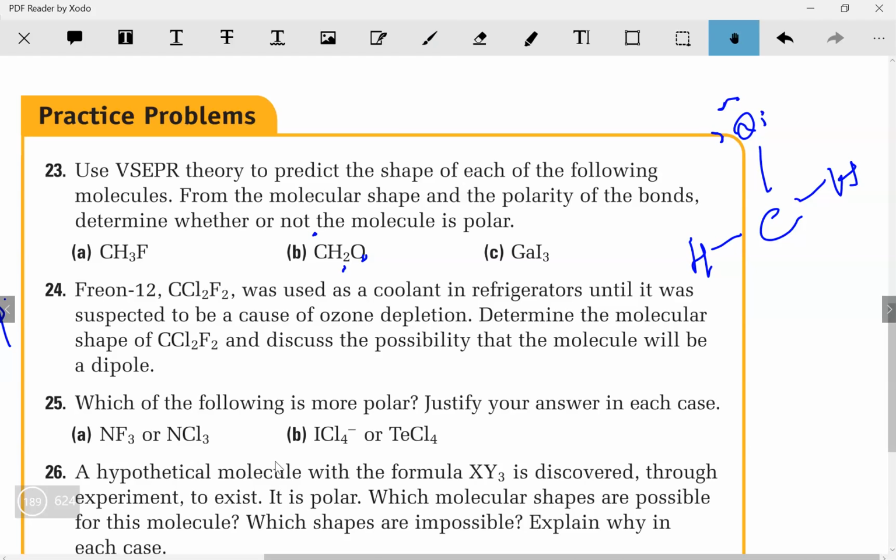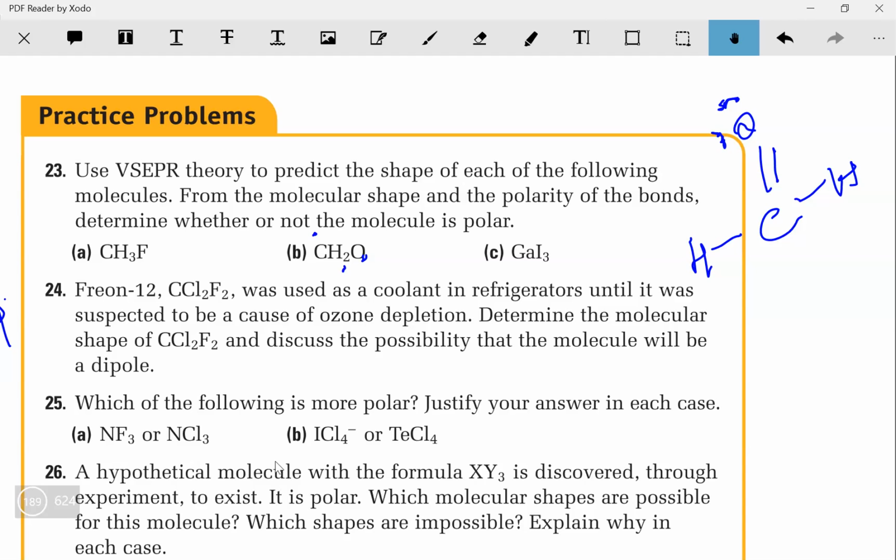This is an interesting case because here I do have to look at my carbon atom and realize that there's not 8 electrons on my carbon atom, so I have to modify that a little bit by adding a double bond, removing one of the lone pairs from the oxygen. So now carbon has 8, oxygen has 8, hydrogens have 2 each. This is my formaldehyde, HCHO. This is a polar molecule.